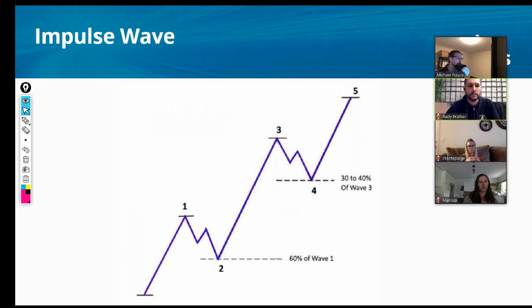And then this is what I'm talking about with the fractal nature, where on a wave 1 up, you see this little ABC pattern down, and then on a wave 3 up, you see a little ABC pattern down, just showing that in Elliott wave theory, everything is compacted on itself. So if you want to get into this wave 3 move, you may say, okay, well, 60% of wave 1 is what we just talked about with an Elliott wave principle.